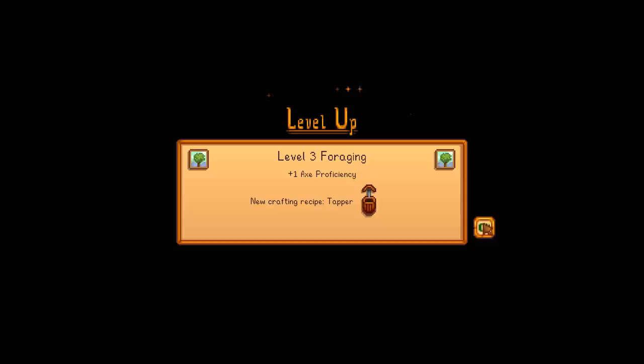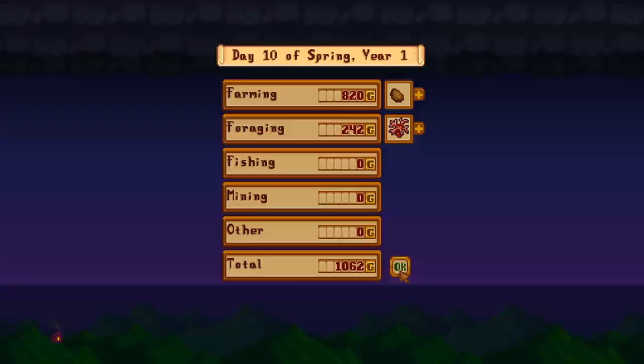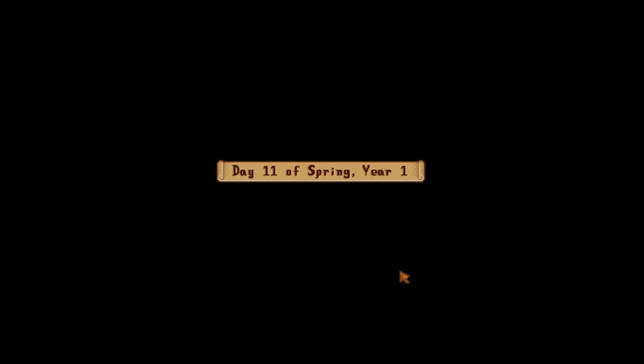Foraging, mining, combat. See, productive day. We're doing it. Should get the TP staff. Yeah, if I had 2 million gold, I probably would. I still made 1,062 gold for the day, so not bad. Today, hopefully, we can get that backpack of ours. Bigger backpack, so I can start actually carrying some stuff.